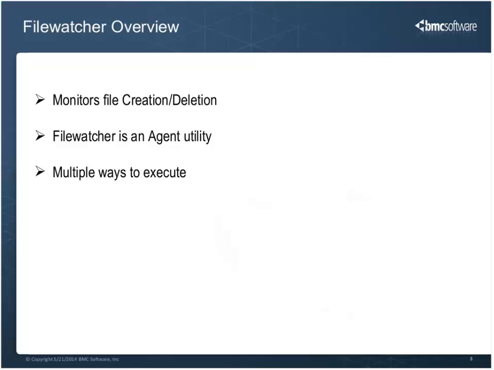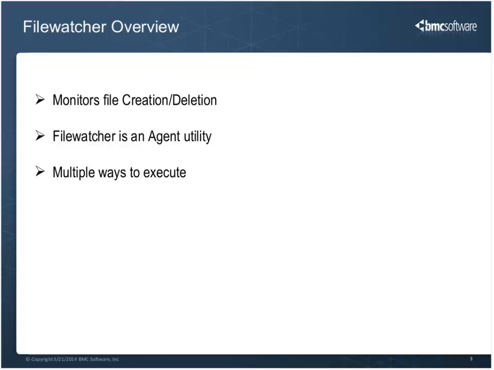Filewatcher overview. What is Filewatcher? Filewatcher monitors the creation or deletion of a file. And if the file is created, it can monitor when the file ceases to grow or stabilizes in size. Filewatcher is very useful if Control-M is not able to monitor a process directly, and we need a trigger to determine when a remote process is completed. So if you have a process, for the demo later, I'm using an example of a payroll process where Control-M doesn't have access to the machine. But when the process is done, it can write a file in a file system. We can use that file to trigger additional jobs to run.